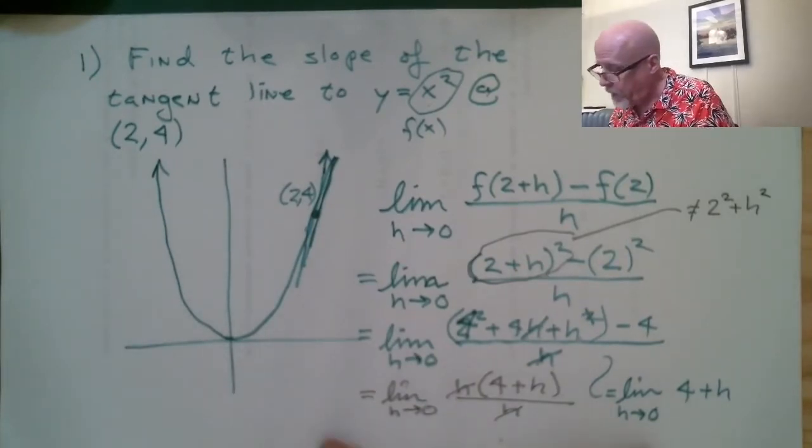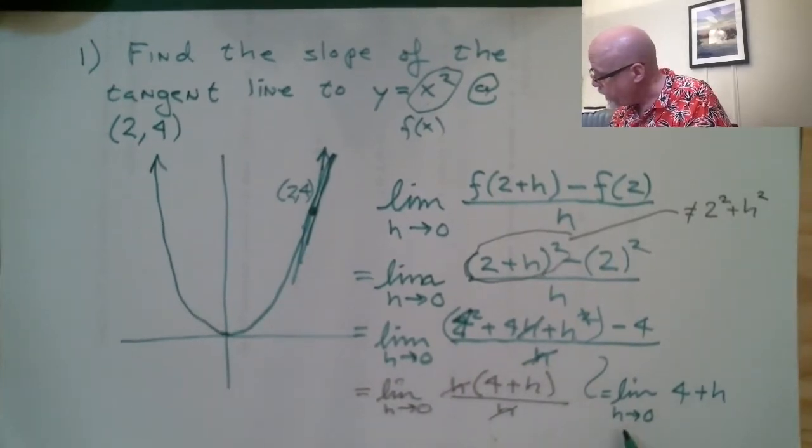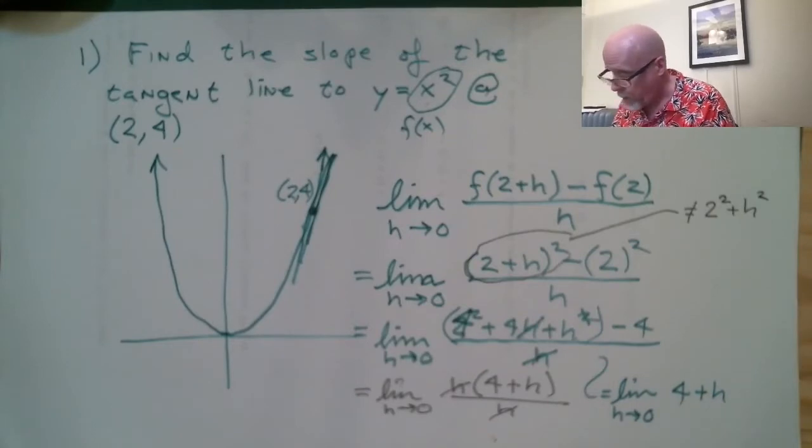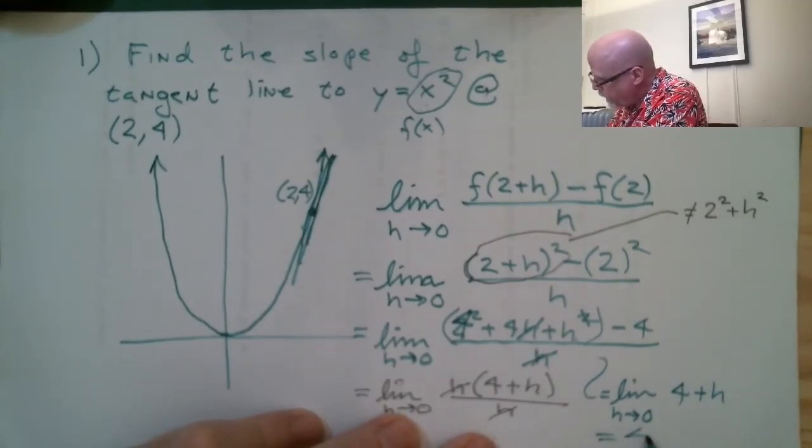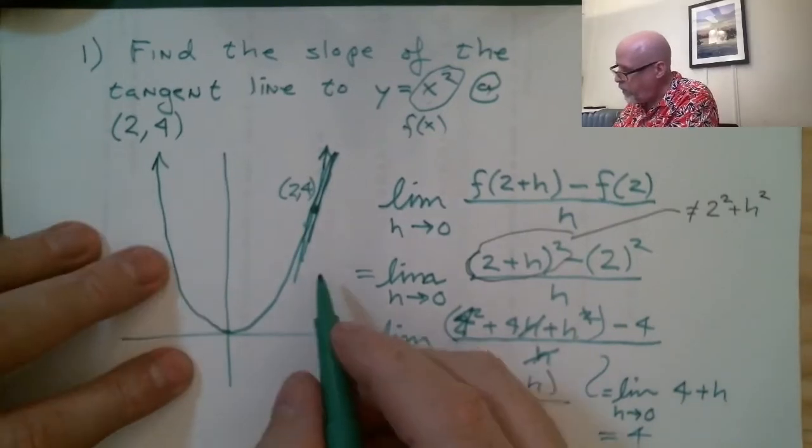And that's a very nice limit to evaluate because you can actually stick h equals 0 into it. This is the sort of limit where the value of the thing at the limiting point, at 0 in this case, is the same thing as the limit. You just plug in. So we get 4, because when h is 0, 4 plus h becomes 4 plus 0. Which is consistent with what I said before.